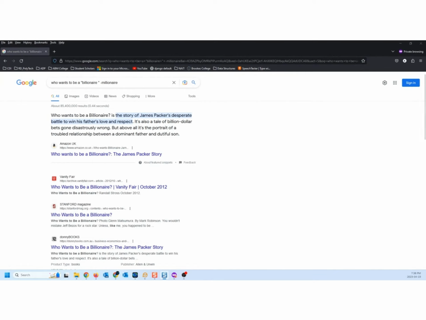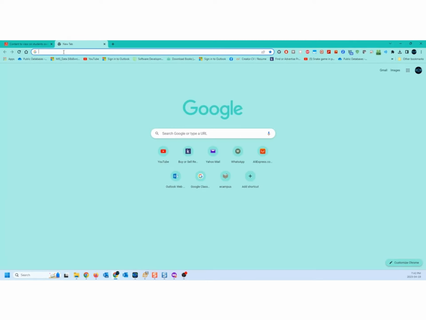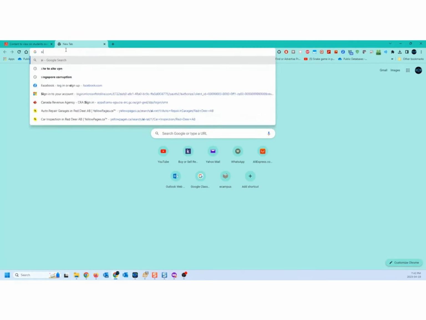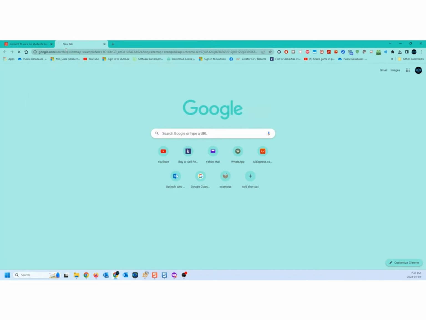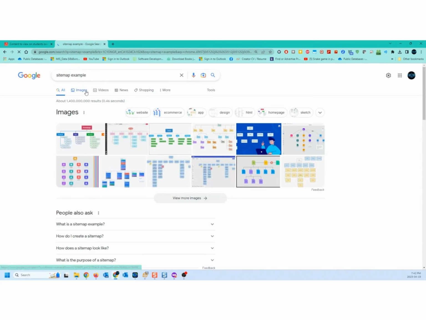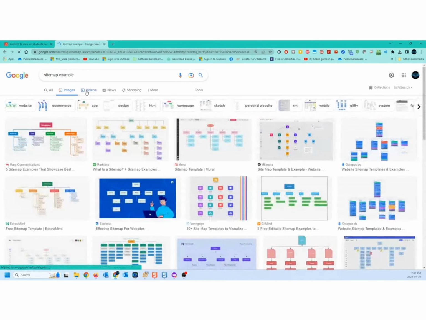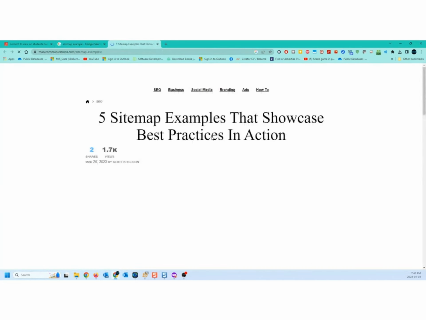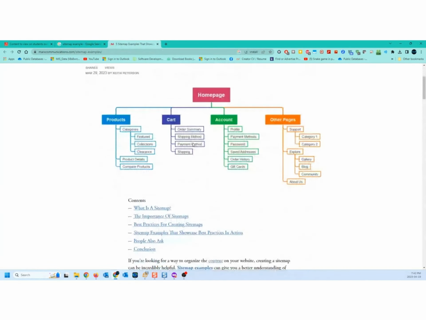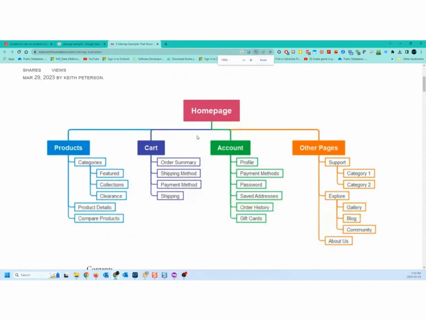And in section number 3, your landing page is your home page, always, right?